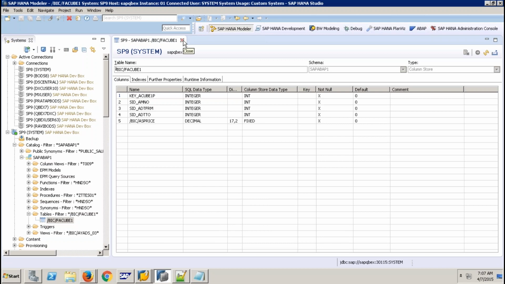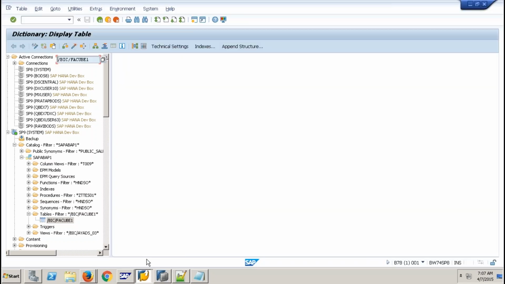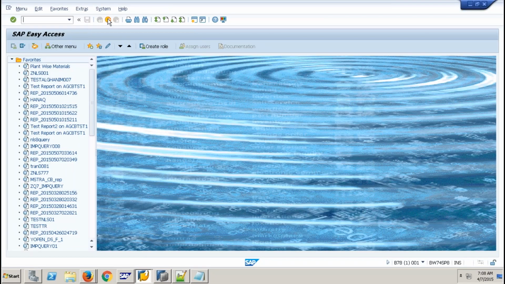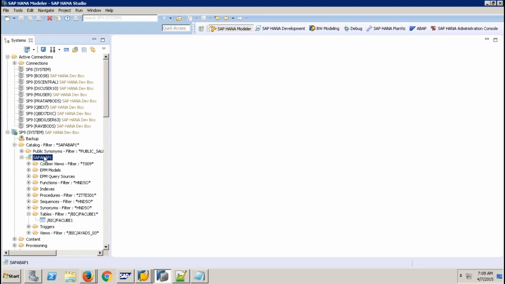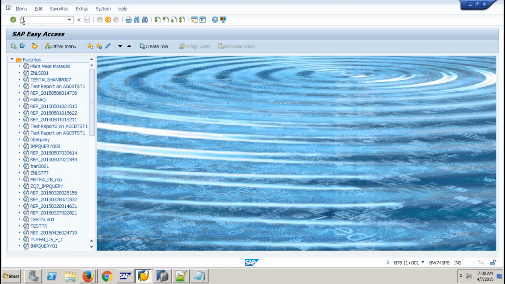So what you should understand now is the logic: when BW is sitting on top of HANA, we call this the BW schema. All the BW relevant objects would automatically sit in this schema. Okay, fine. Now let's create a cube.